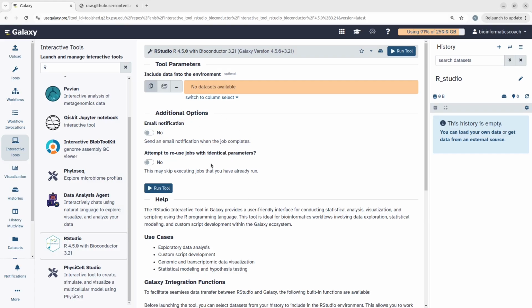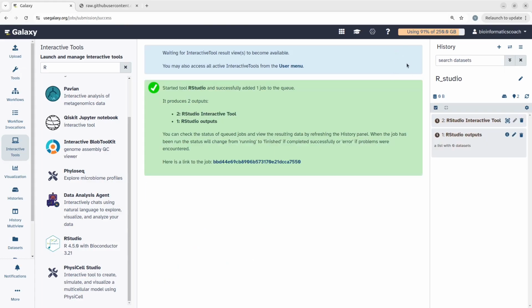So once you get to this page, just click on run tool. Once you click on run, you will have this coming up. Once it comes up, just wait for a while. Check this section here. It says RStudio Interactive Tool. Once you see this circular movement here, then it means that RStudio is available. You also see a message here that says this is an interactive tool, results view available. You can use this to open the R interactive shell.